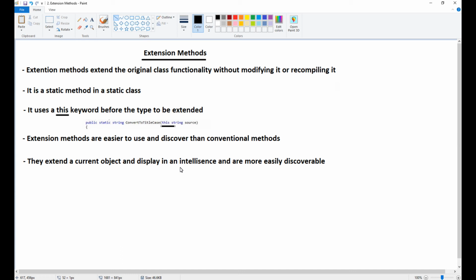They're basically the methods that when you type in your type and hit a dot, will show in the list of available methods, and the little arrow down means it's an extension method. So I'll go ahead and create one in the code really quick.